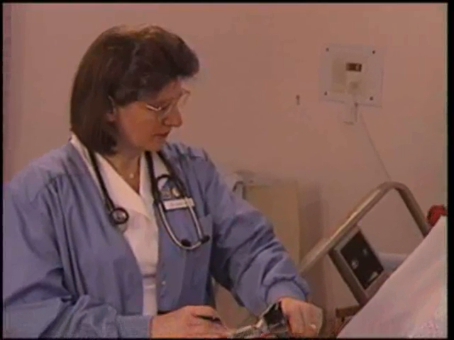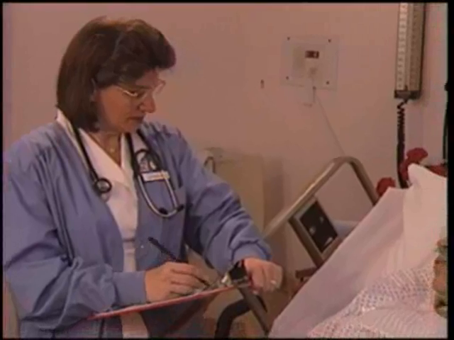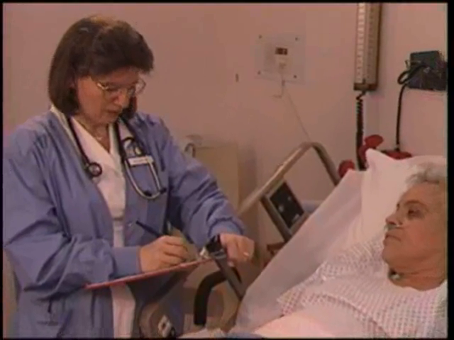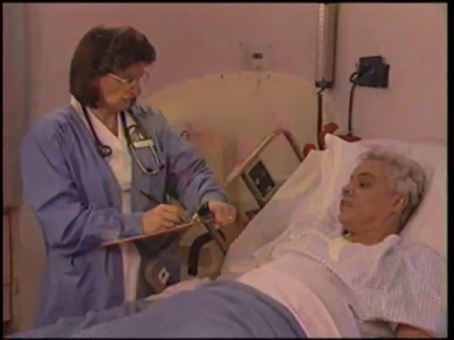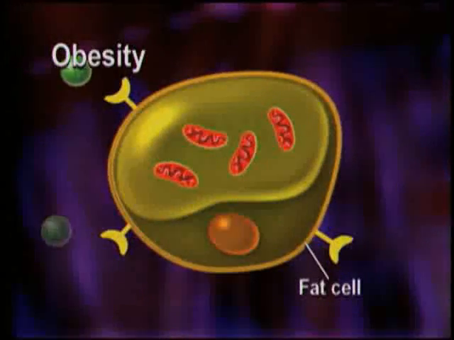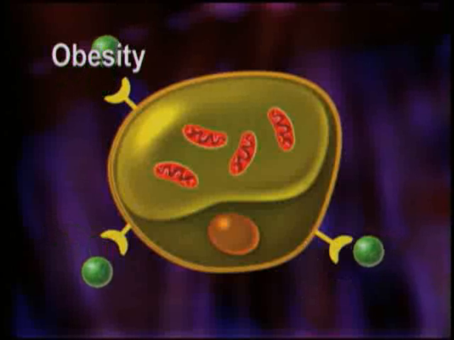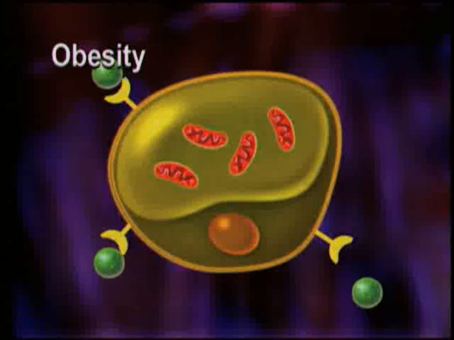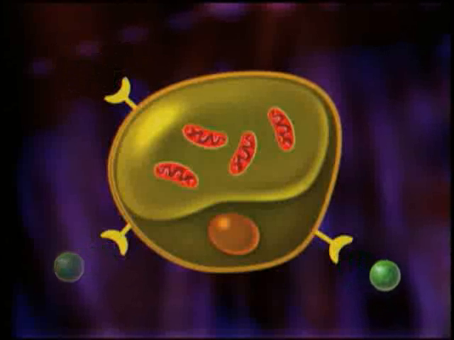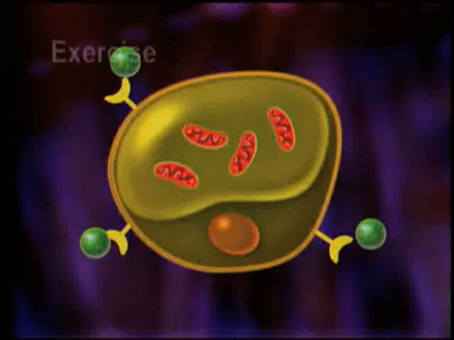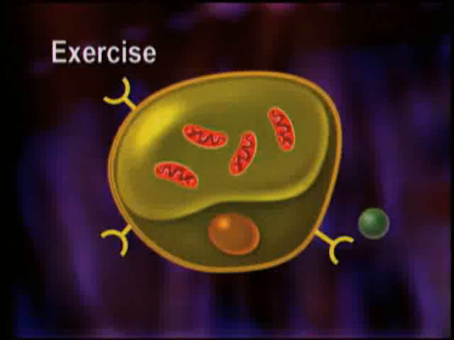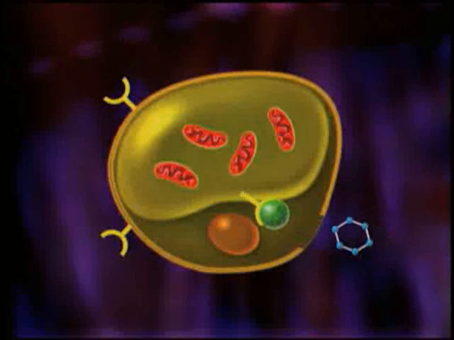Several factors may increase the risk of developing insulin resistance. A family history of type 2 diabetes, or an ethnic background that's African American, Hispanic, or Native American, may increase the risk because of genetic factors. Obesity raises the risk because it increases the number of fat cells, and the receptors on fat cells resist insulin more than the receptors on other cells. A sedentary lifestyle can compound the risk because the patient doesn't gain the benefit of regular exercise, which lowers the cell's insulin resistance and helps prevent obesity.